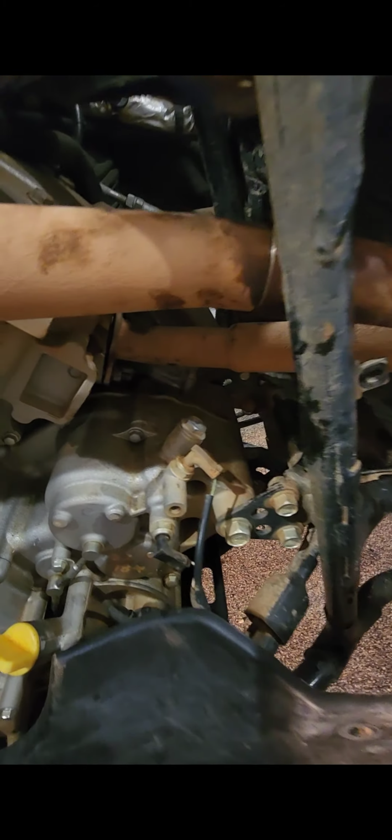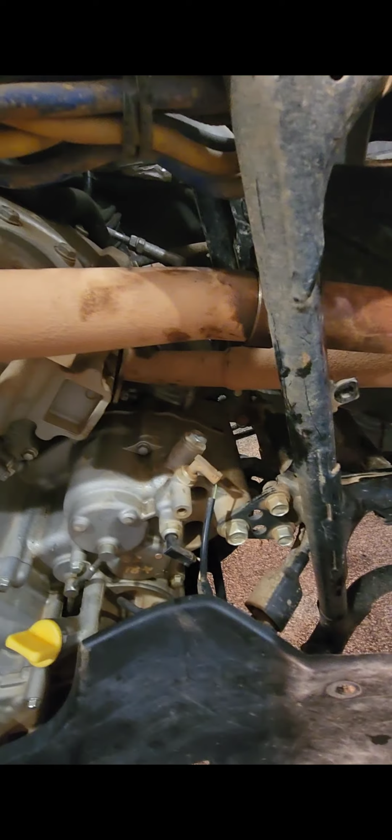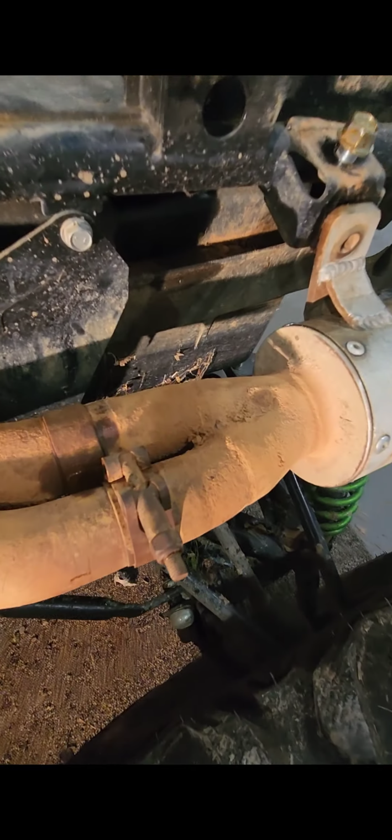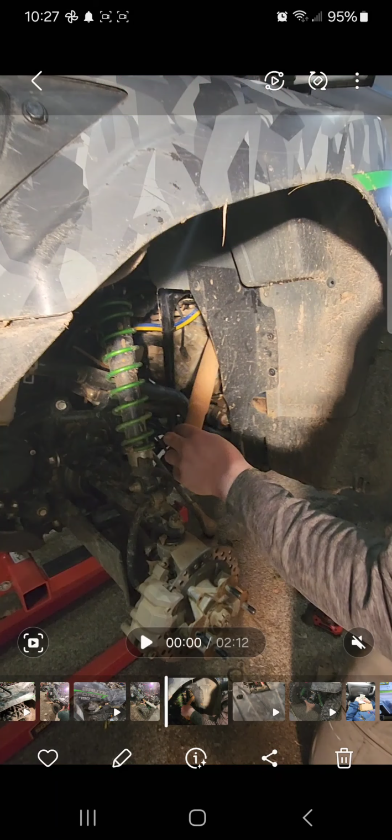So got the head bolts back on and the rear bolts. One thing I would do is get a torque wrench, torque those down at 25, and then from there you'll tighten these up. Pretty simple. I think there's another one right there. So last thing we got to do is hook this back up right here and good to go.